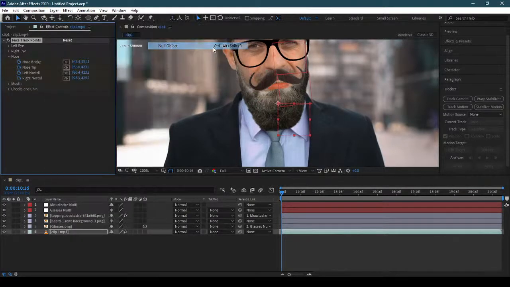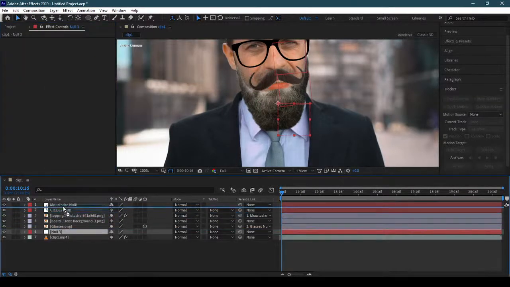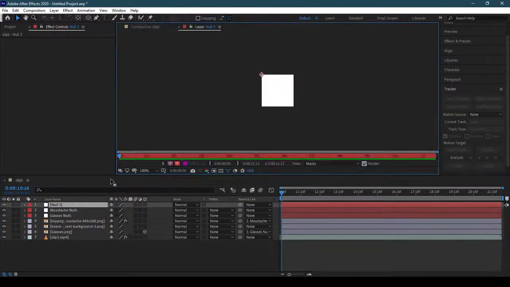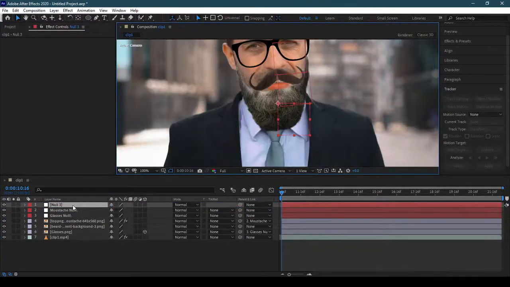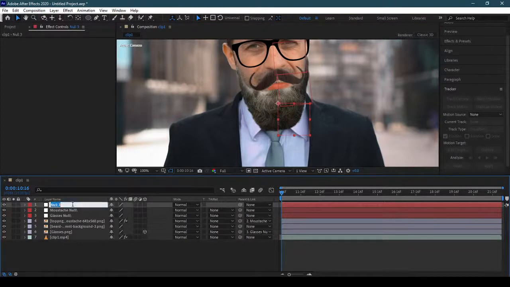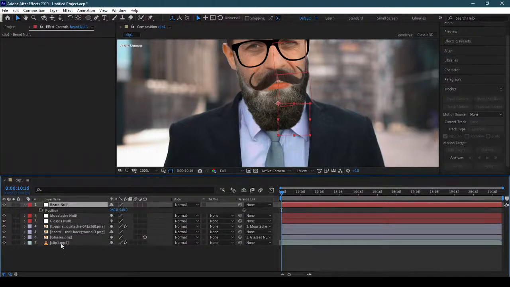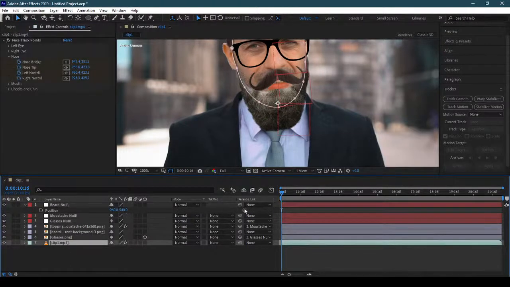Now I will go to a new null object, and I'll rename it to beard null, and then press P over here, go back to clip, take the pick whip of the beard null, and drag it to the nose tip.